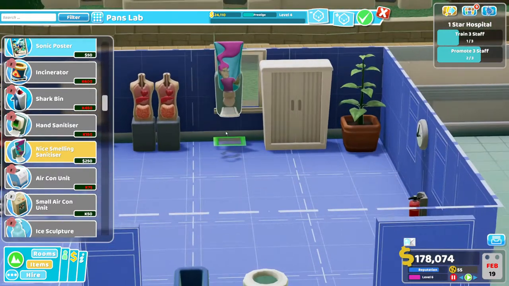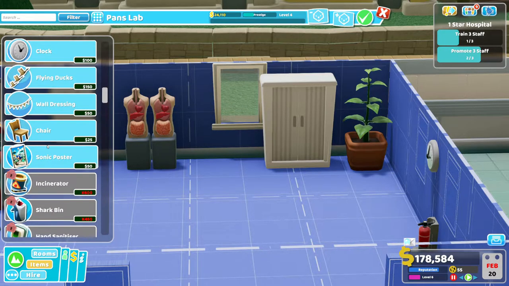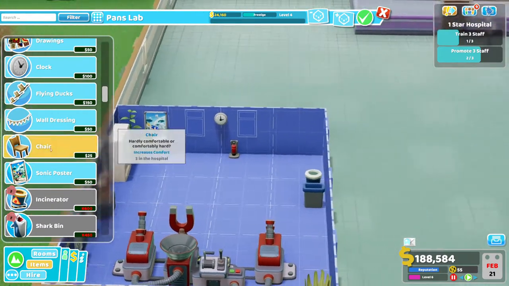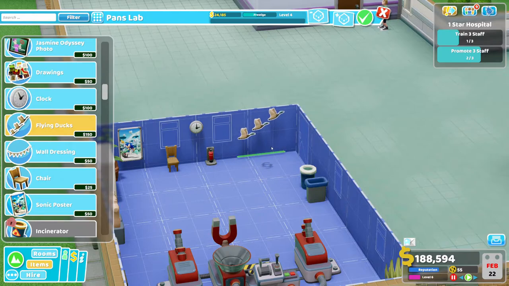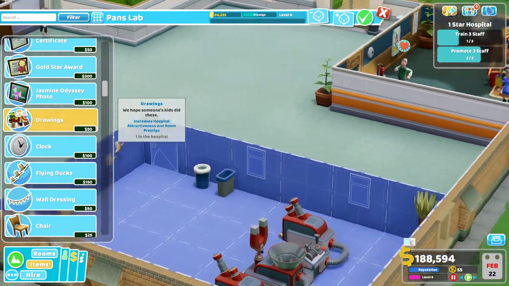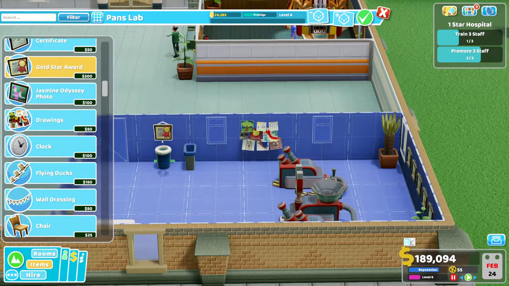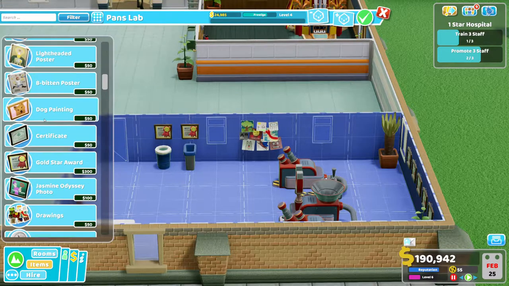To be fair. What's that a picture of? A cool dude by the looks of things. Right, we'll get you in a minute. Sonic poster. Put you there. Thank you very much. Get a chair at the back of the room. Some more ducks, heading towards the exit. Drawings. Should we get a couple gold stars above the bins? Gold awarded bins. Could say that, couldn't you?